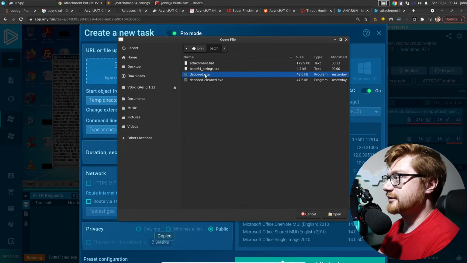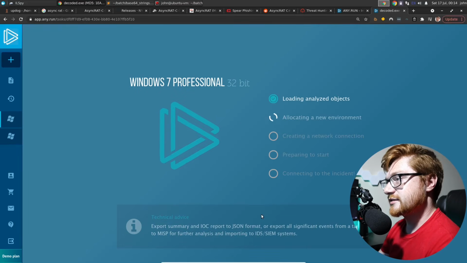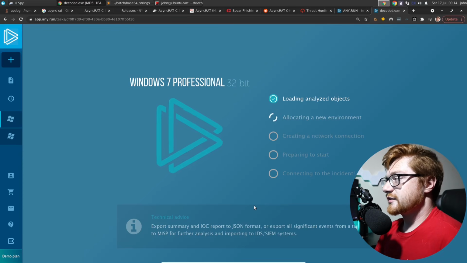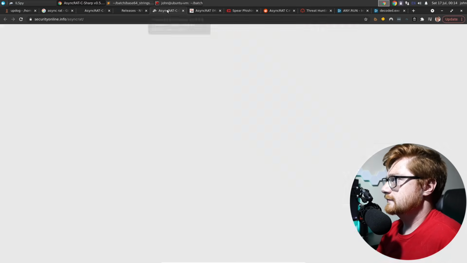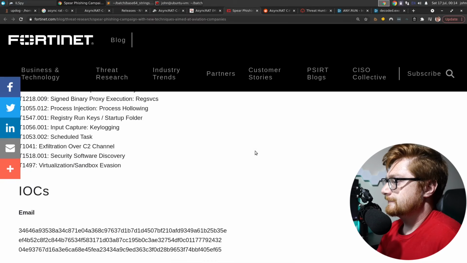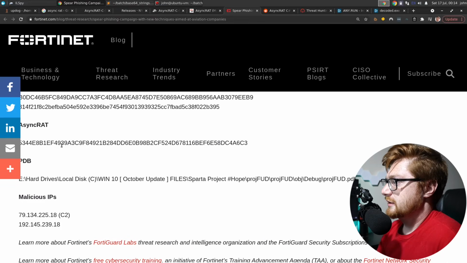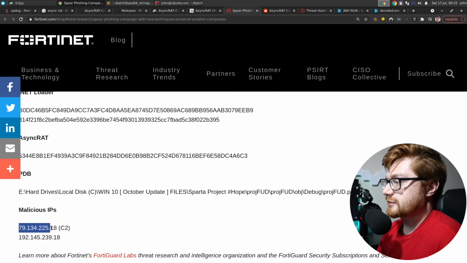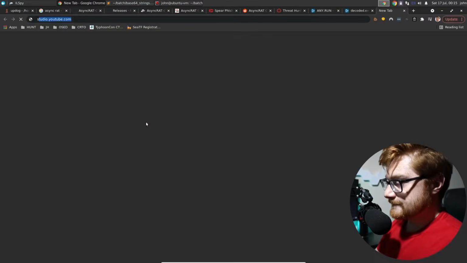The cleaned one is going to be the exact same as the regular decoded one. But let's get that Canada IP address because I didn't write it down like an idiot. And were there any other IOCs, emails, AsyncRAT itself? I wonder if we match it. Oh, the C2, it's a 7.9 though. Let's go to Shodan.